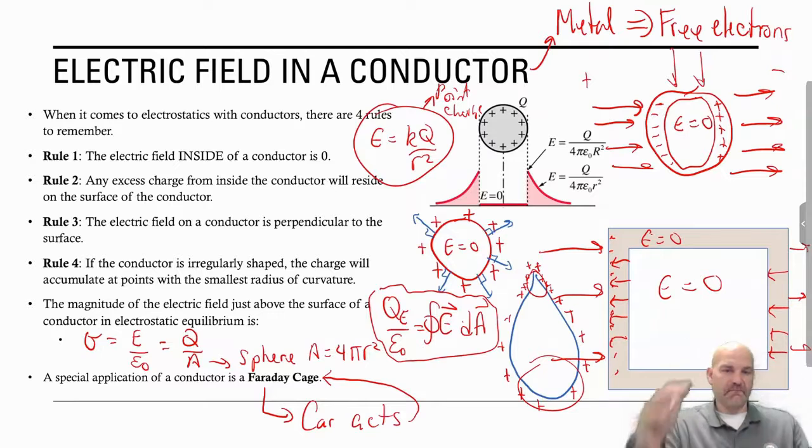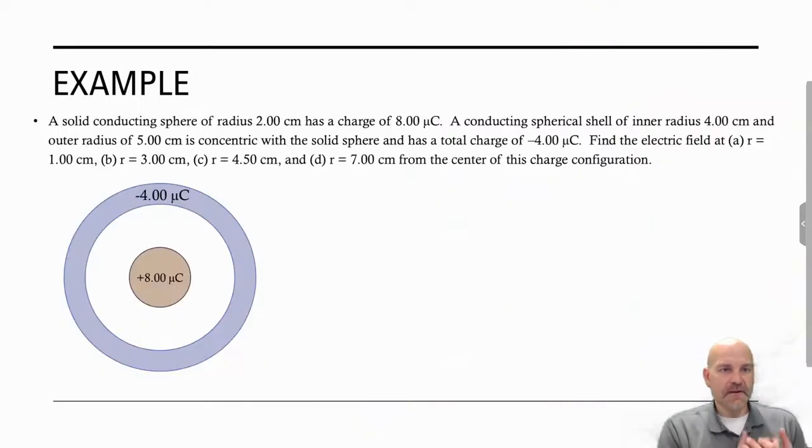All right, so you have this metal, which is what a conductor is, being struck by an electric field, which is what's provided by the lightning. And so it's going to pass around, and then what's inside the car is going to be safe. So let's look at an example, something that's very common on the AP Physics C test.